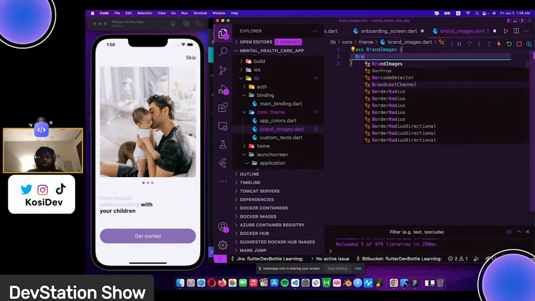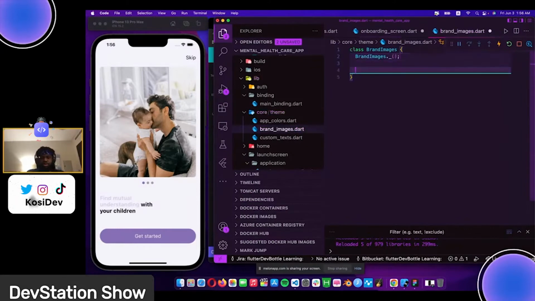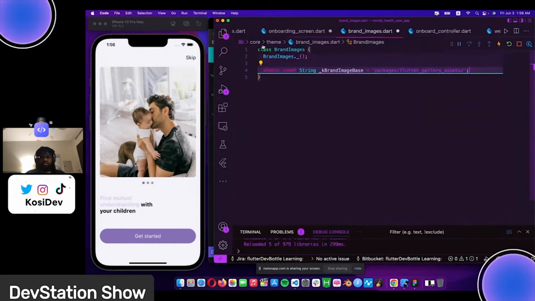Let's just say brand images, and for this K onboard screen one image, say is equals to this.